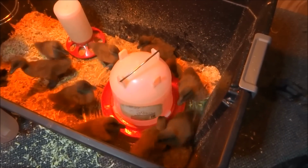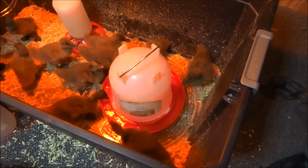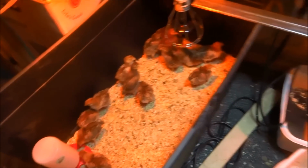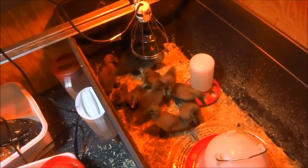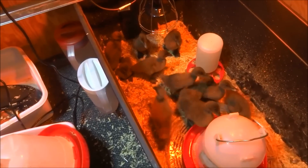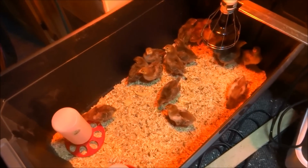They're going to dip their beaks in the water, from what they say. Alright, let me give these guys some food, and I just wanted a quick little update on the chickens and the ducks. They're like a week and a half old, I guess. I wrote it down on a calendar, so I'll have to look when I get upstairs how old they are.